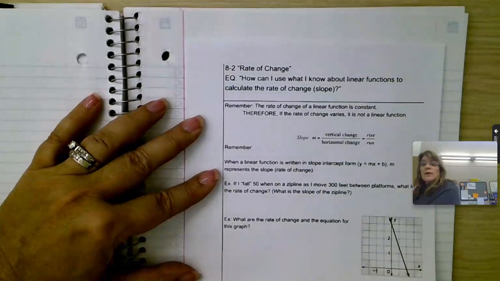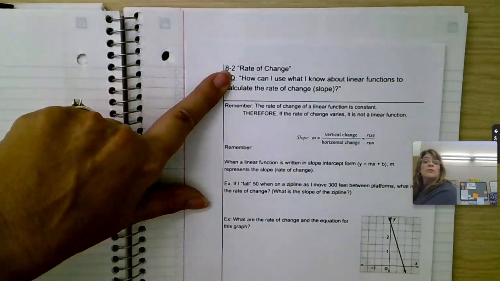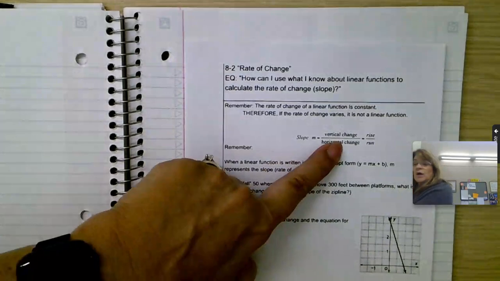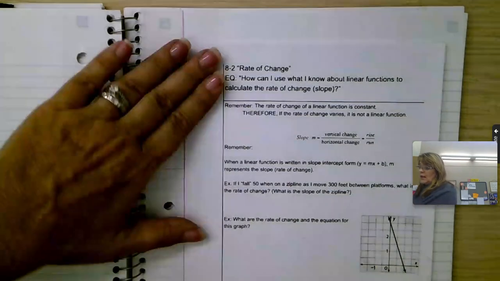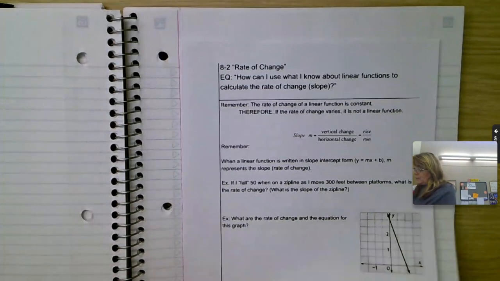Now, this is where it might get confusing, so pay attention. We go from 7-3 in our digits curriculum to 8-2, rate of change. Again, we're talking about slope. So part of this is reviewing our last unit, and part of this is working on new uses of slope into functions. Okay, so rate of change.